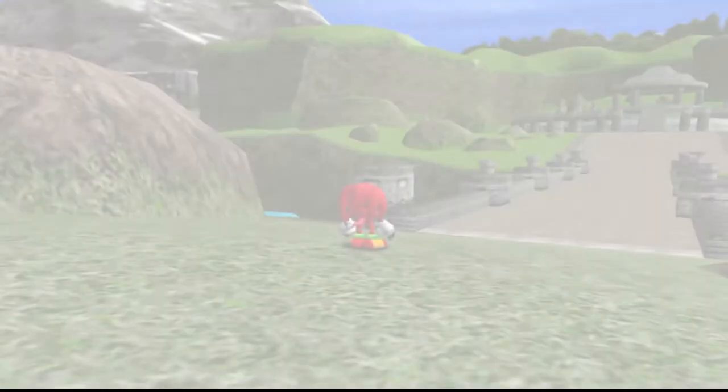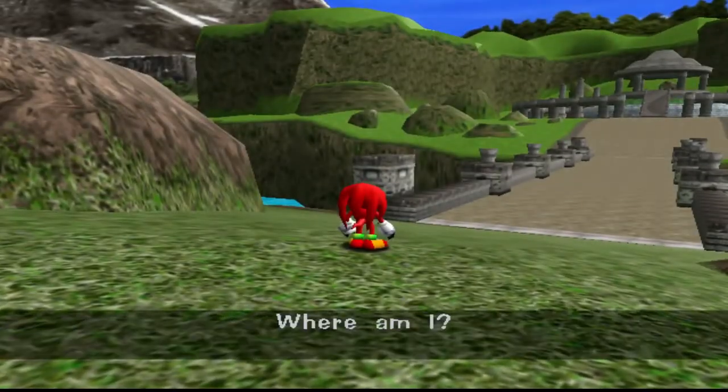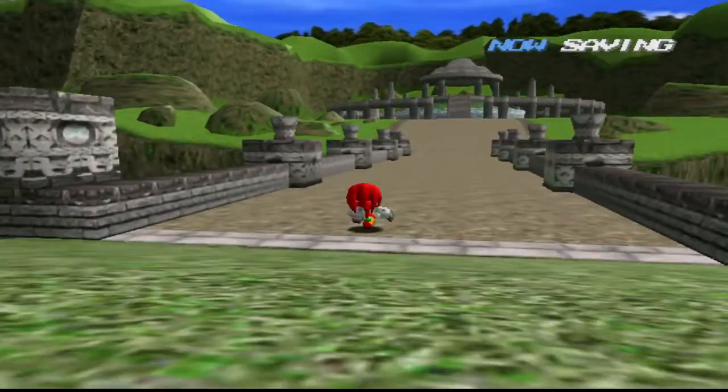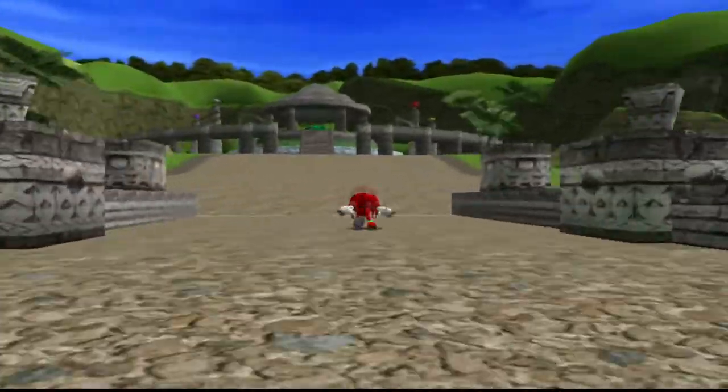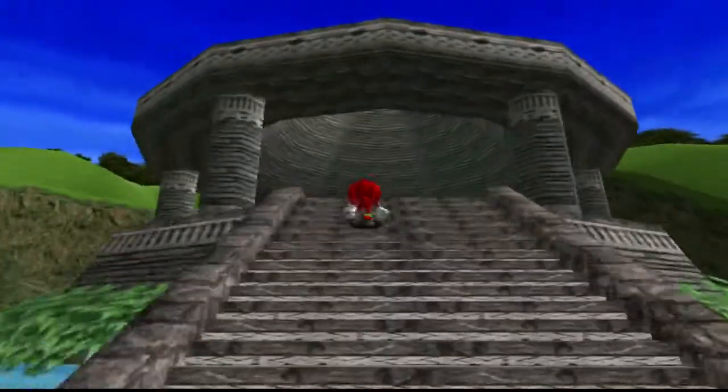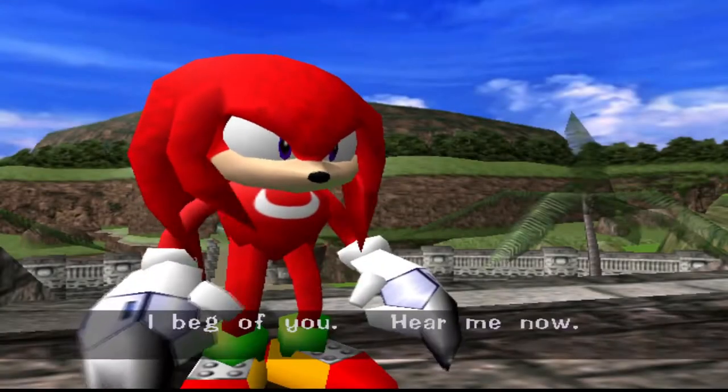Oh, alright, this is the second Back to the Past trip or something. Where you get to go to the shrine. Where am I? This is very strange. Oh, look, it's Angel Island. With the Master Emeralds, too. Not Master Emeralds, just the Chaos Emeralds in general.